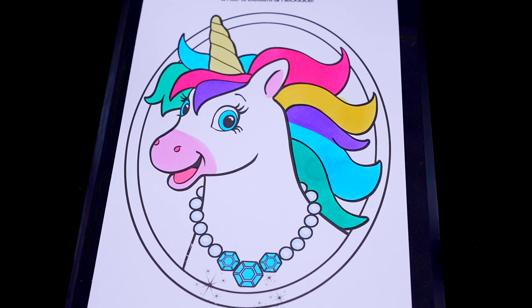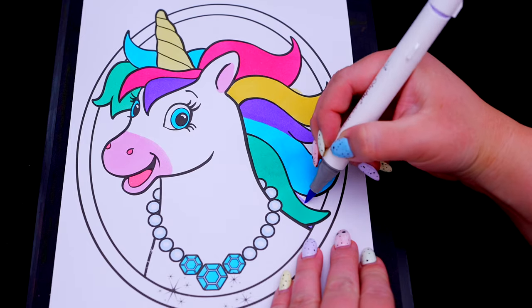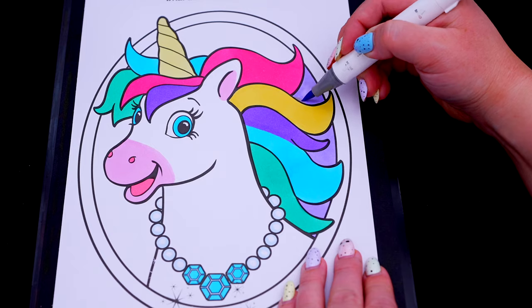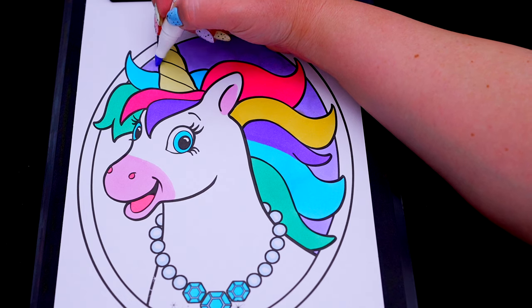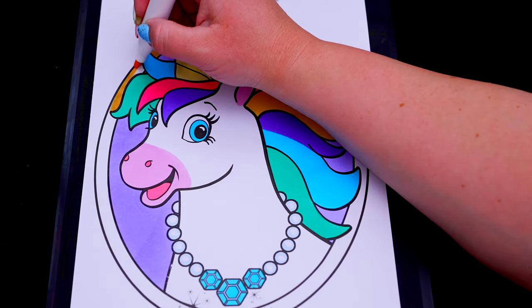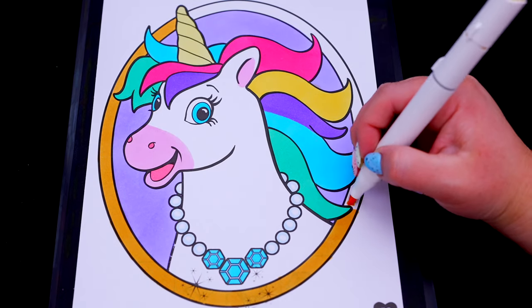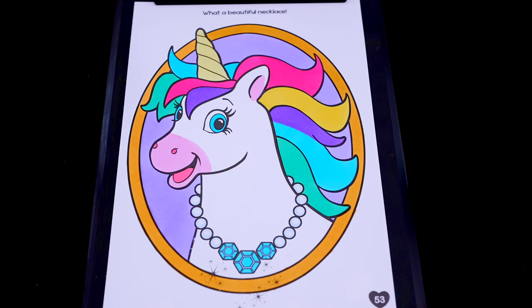Okay, now I'm all finished coloring in this unicorn. Next, let's color in the part behind her light purple and orange. And lastly, let's color in the rest of the background pink.